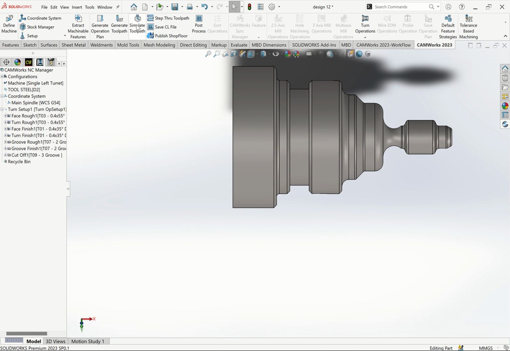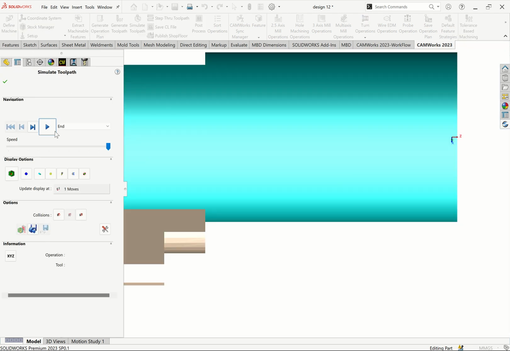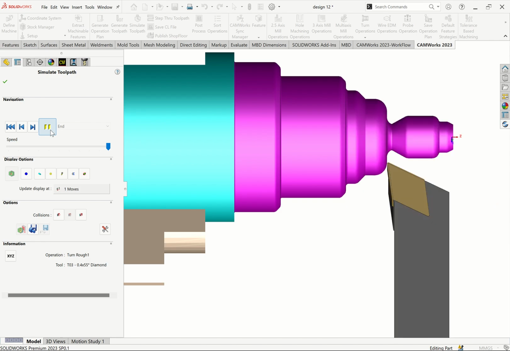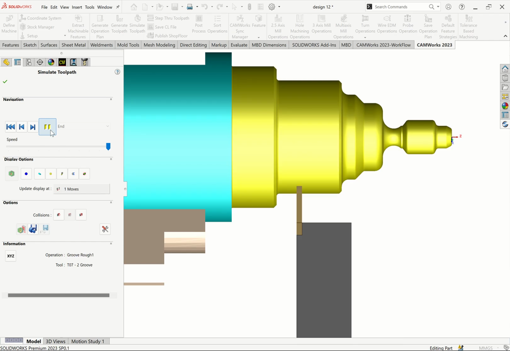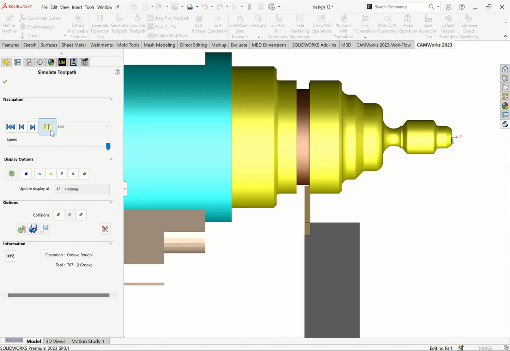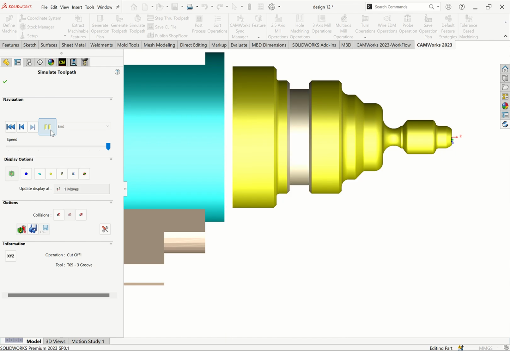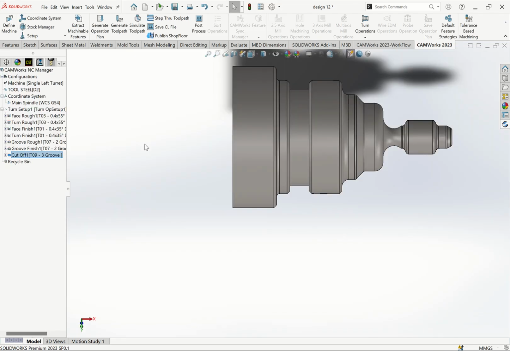From there, I can now click on do simulation. So do simulations. Then I can now run roughing, then finishing, and then this is groove roughing, then groove finishing. You see, doing groove turning using the same tool. You see, and this is how you can play around with your tools. This is what we were able to obtain. So from there, you can now go to what you call post. You can post your tool parts. You can click this and then post your tool parts.